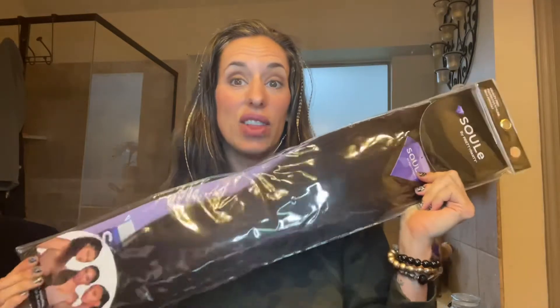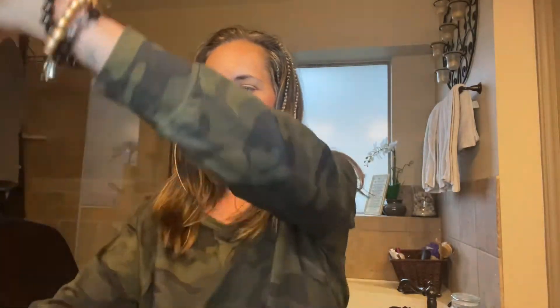I just received the newest products from Pretty Party. I got the new Soul E collection — I have a long ponytail and I ordered a braid which I can also use and wrap and make a really cute bun out of. I also got this ponytail that is the Wavy collection.